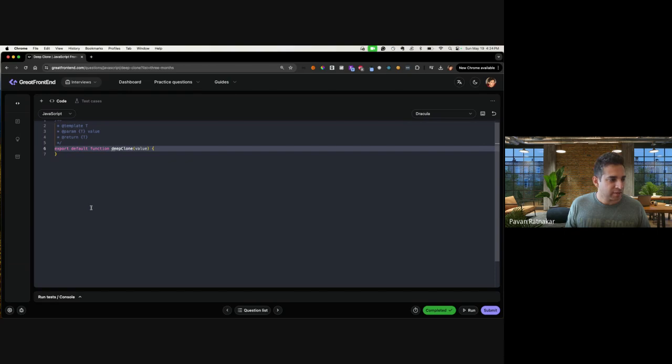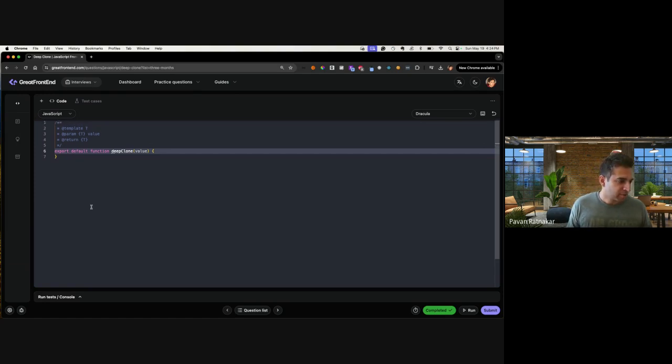Usually, if I were to ask this, I would keep the scope simple and only look at arrays and objects, but ask the person what would they do if we have to do this for map, set, and other data types. So let's get started. Very important that based on my experience, please always clarify all your questions before you jump into writing the code. I've made that mistake and I've seen others also make that mistake.